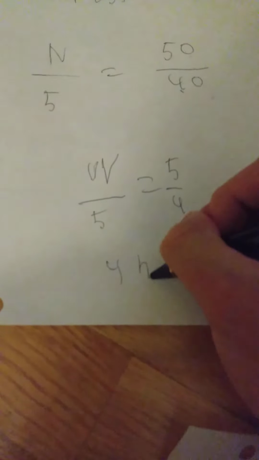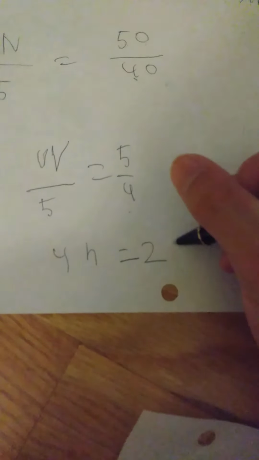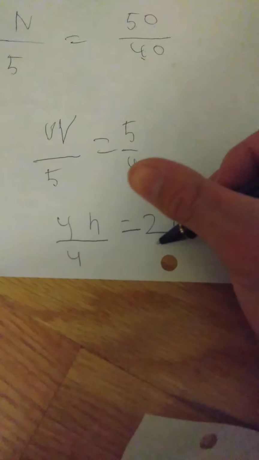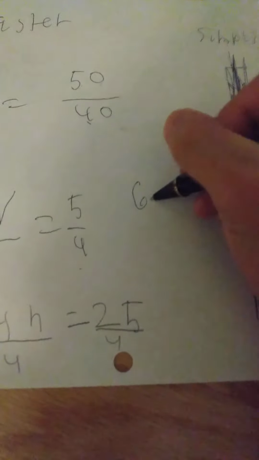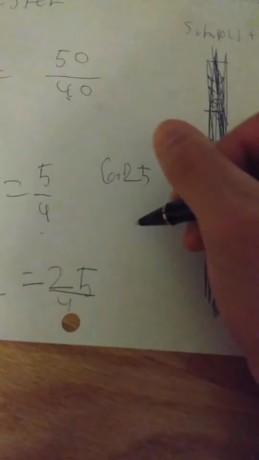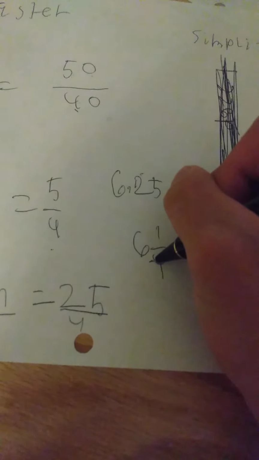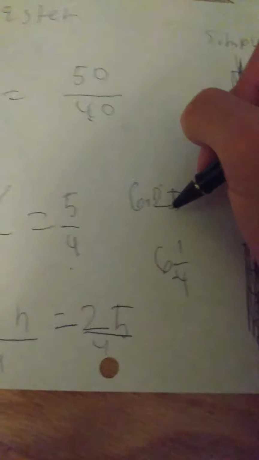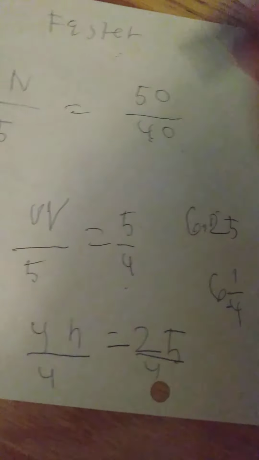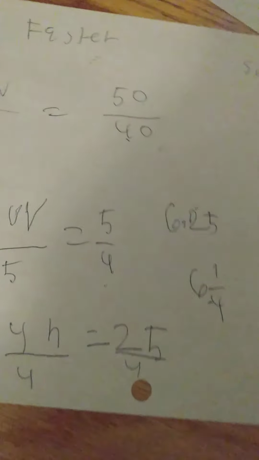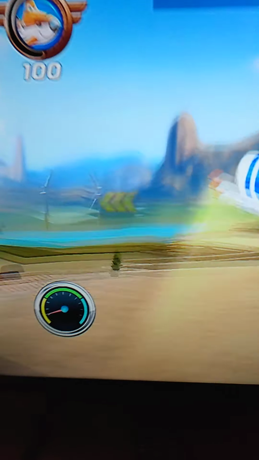So here's 4n. So 4n equals 25. Now we have to divide both sides by 4 and see what we get. That equals 6.25, or 6 and 1/4. They would both stay the same. So yeah, this is the faster way you would probably be doing this. Let's move on to the fastest way.